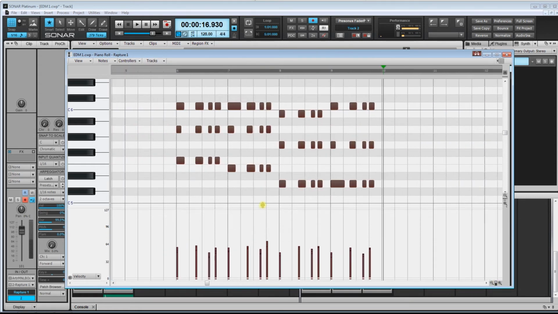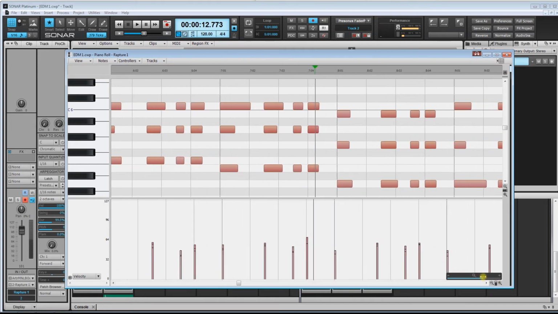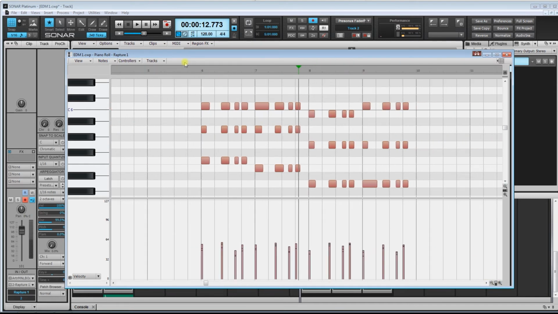One thing I did notice is some of these notes get a little loud, particularly over here. You can see this is the velocity, essentially how hard I hit these notes. And the darker they get, the harder you hit them. So you see, that was the loudest one. I'm going to turn that down. You can very simply, using the draw tool or the smart tool, just redraw how loud you want this. So I'm just going to turn it down just a little bit and slide it back over to where it was supposed to be. And then we'll zoom out again and just take a listen one more time.